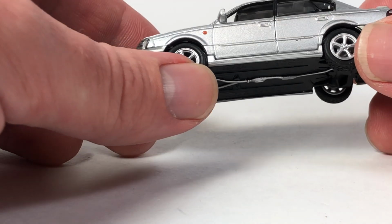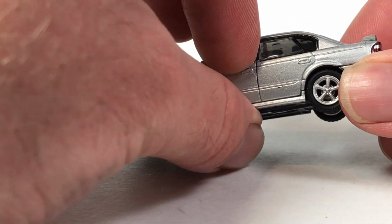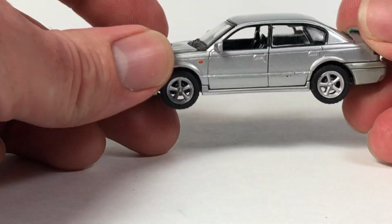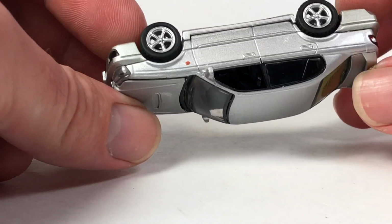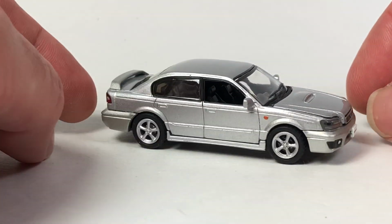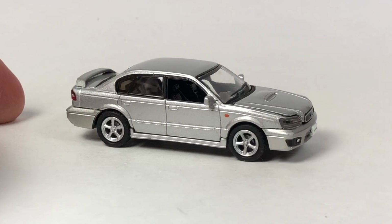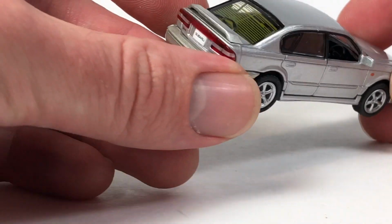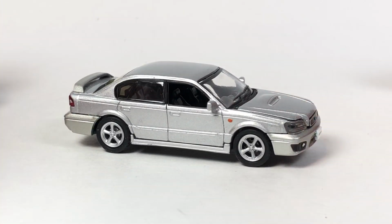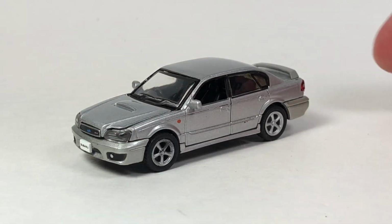Gosh, it almost looks like the doors would open, but they don't. The one side looks like it, this looks like the door line's really deep. It's got side mirrors. That is just an awesome, detailed die-cast piece. And just weird and interesting. It's weird. It's cool, though. Really, really cool. So thanks again, Travis, for that.